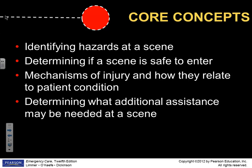Yes? Can you remind me what? Oh, sure. Body substance isolation. And remember, it can escalate, right? So what's our universal precaution that you wear? Gloves. And I hold my hands up, and you should say BSI like you're demonstrating that you have BSI, and then have the knowledge that it can build from there. Gloves are just what you've got to put on every time.